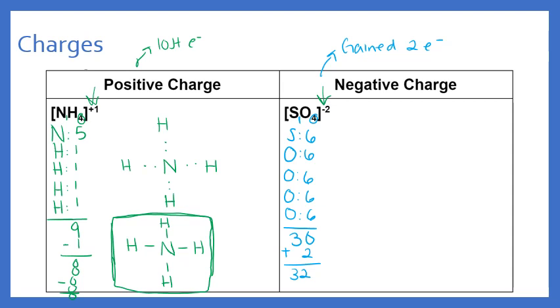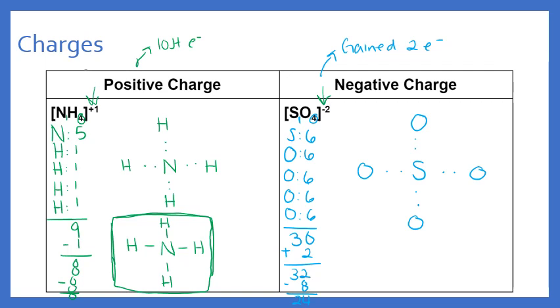So we're going to find the least electronegative, which is sulfur, because it's one row below the oxygen. And then we're going to surround our sulfur with our oxygens. And now we're going to connect them with dots, which are the electrons. 2 dots per bond, so 1, 2, 3, 4, 5, 6, 7, 8. We've used 8, so we have 24 electrons left.